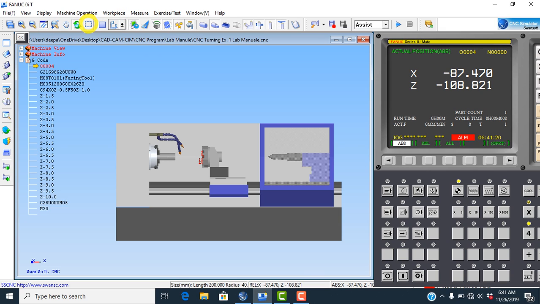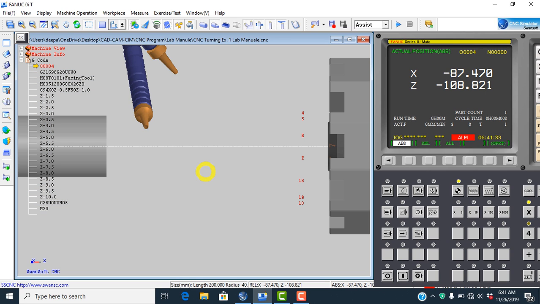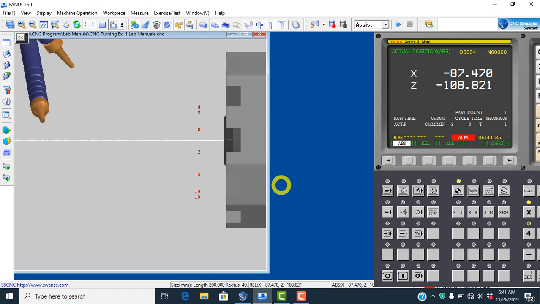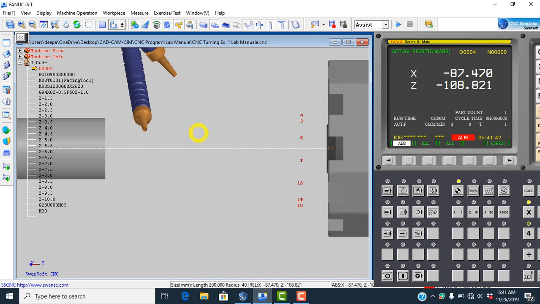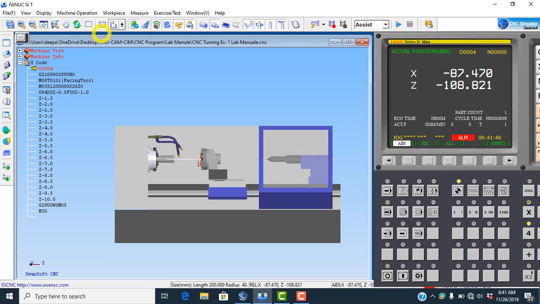Now this is for dynamic zoom. For an example, I have to zoom only a particular area in the workspace. Like that I will select only the area, then you see that particular area will zoom. Now again I will reset it.